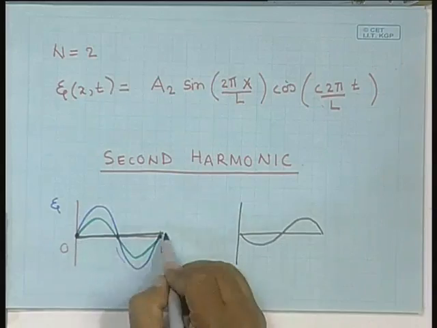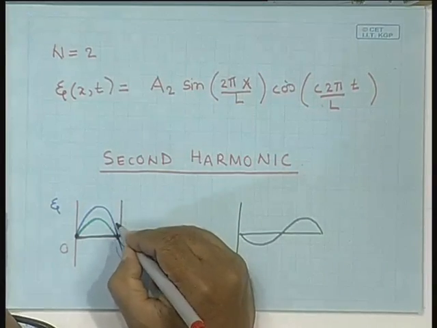which is why it is called a standing wave. In this standing wave pattern, there are places where the disturbance has a maximum value, and there are places where the disturbance has a value 0. The place where the disturbance is 0 remains 0 throughout. These points are called nodes. So, in this situation we have two nodes at the two endpoints, and we also have a node over here.